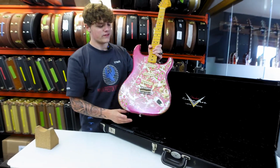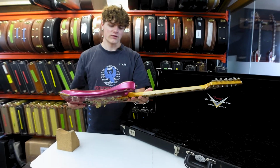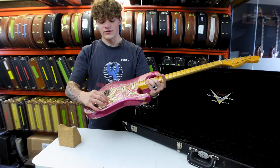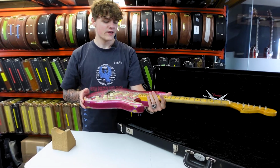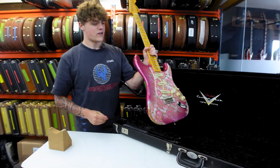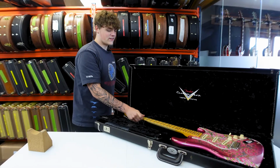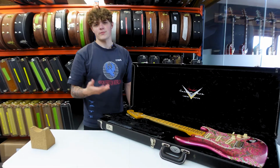In terms of the condition, obviously it's quite hard to condition these Relic guitars, but it's a fairly new model, so it's obviously all factory Relic'd. And apart from that, you've got your standard two tones, one volume, that kind of thing. Everything you'd expect from a Strat. And as we say, it's a limited edition. So very rare guitar, a very cool one if you're a fan of out there guitars. In terms of players that have played these, I think James Burton's known for playing a Paisley Strat.